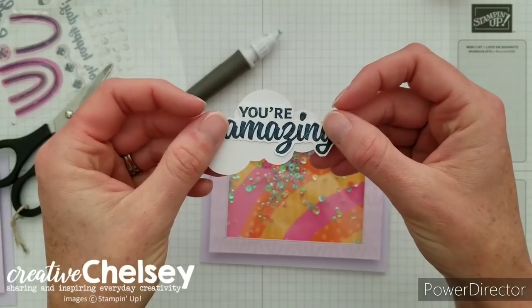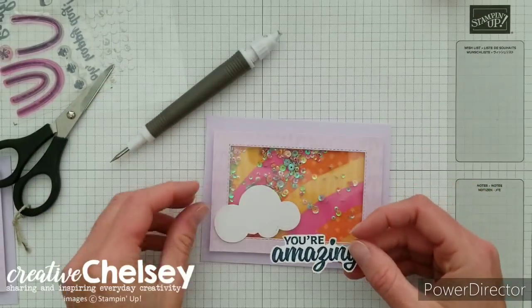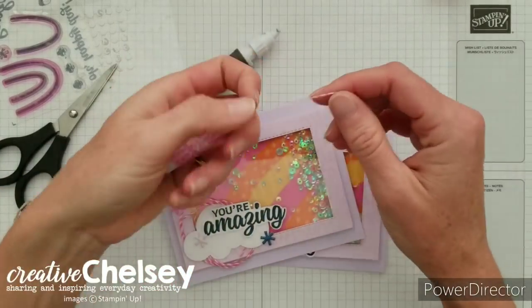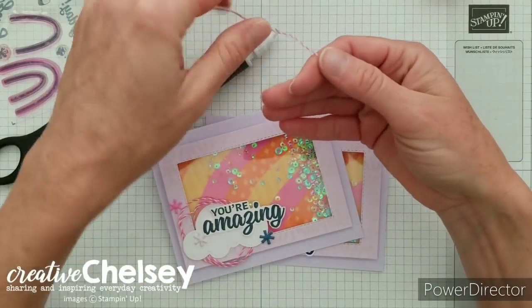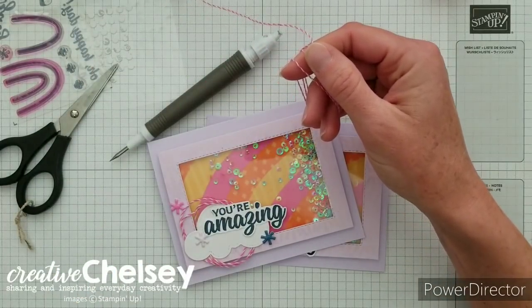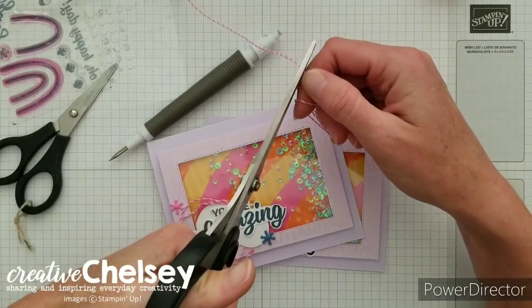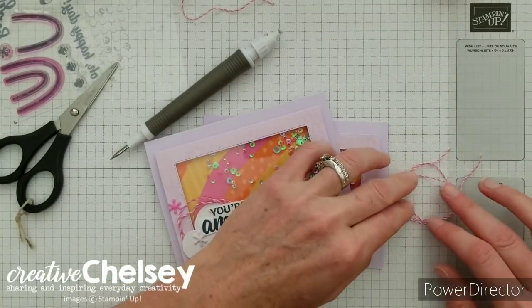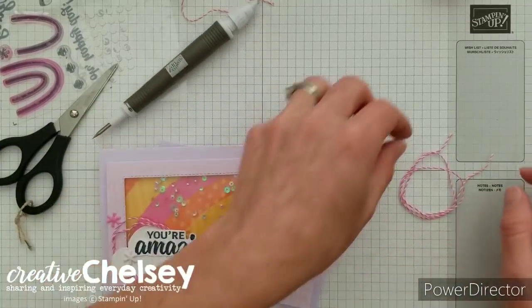So once you're done fussy cutting that, we're going to add it to our card. So I'm going to take the twine from the kit and I'm going to wrap it around kind of the top part of my fingers 3 times. And that's just going to give me a smaller circle of twine. I'm going to place that onto my work surface.